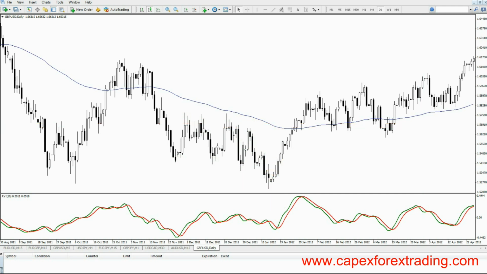The same applies when we're trading in an uptrend. So the rules are the same, except they're in reverse. So what we're looking for now are prices to be above the 100 EMA, but we're also looking for new higher lows, which is what we get here, and new higher highs, which is what we get here. So we've got a perfect uptrend there. So as long as we have a crossover of the green line over the red line, we can take the trade. So let's look at this swing low here.